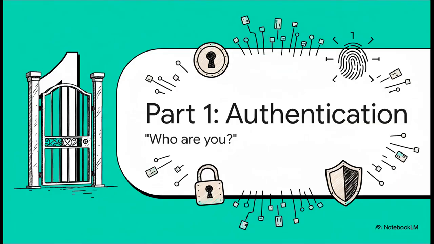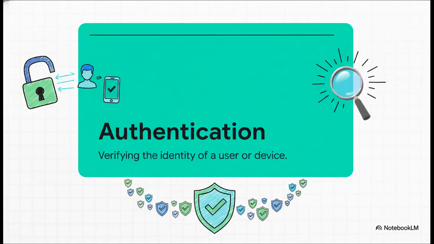All right, first up, let's tackle that first A, and the first question any secure system has to ask: who are you? This is the front door of all digital security. So at its core, authentication is all about one thing, verification. The system has to be absolutely sure that the person or the device trying to get access is legit. I mean, if you get this step wrong, honestly, nothing else even matters. It is the fundamental first step in building any kind of digital trust.